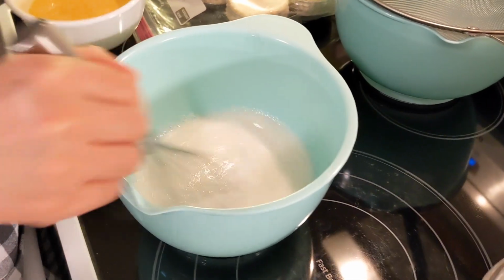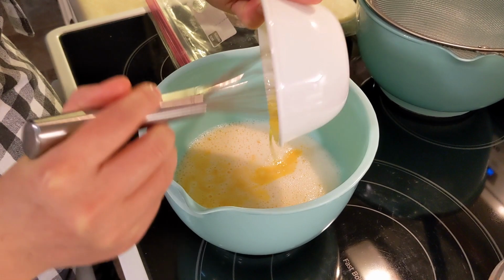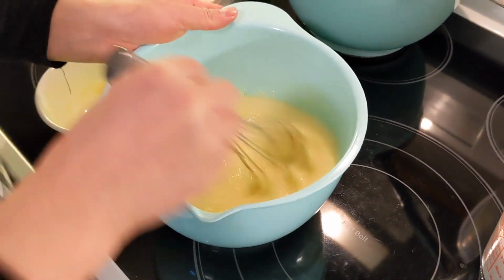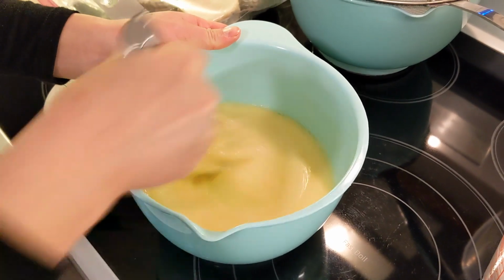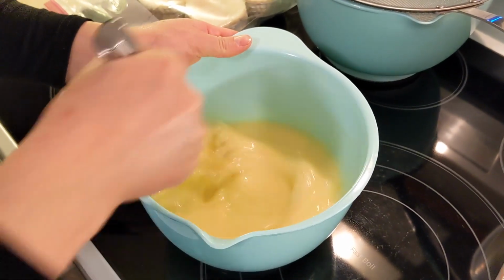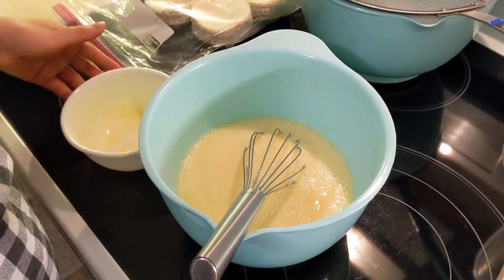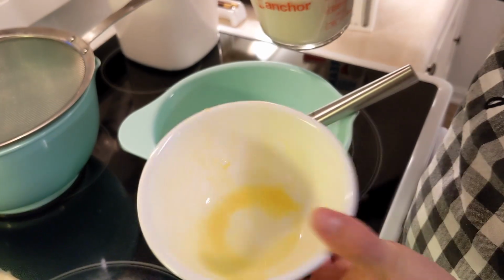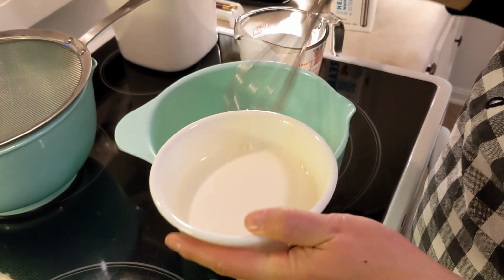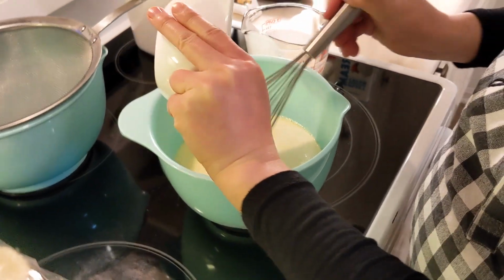Then, okay, now we're going to pour the egg into the milk and sugar mix. Just make sure they mix well. Okay, I think that they look okay now. Now it's time to pour the heavy whipping cream that we measured out. I usually like to run it through the bowl that I had the eggs in, so I can get any of the mixture out.